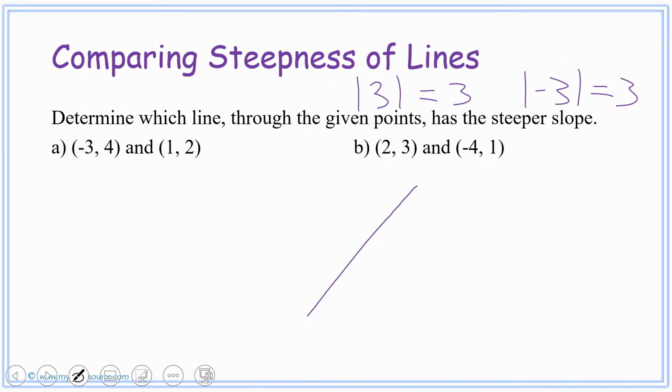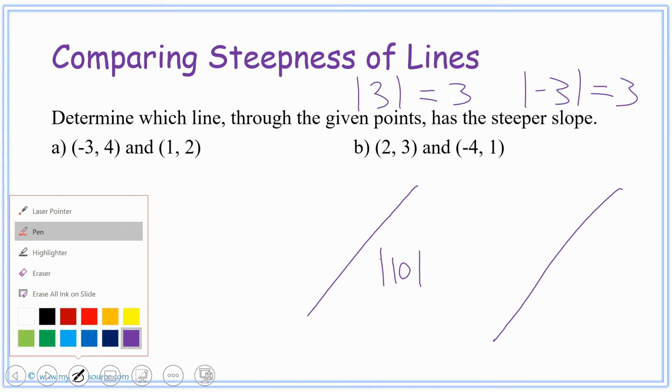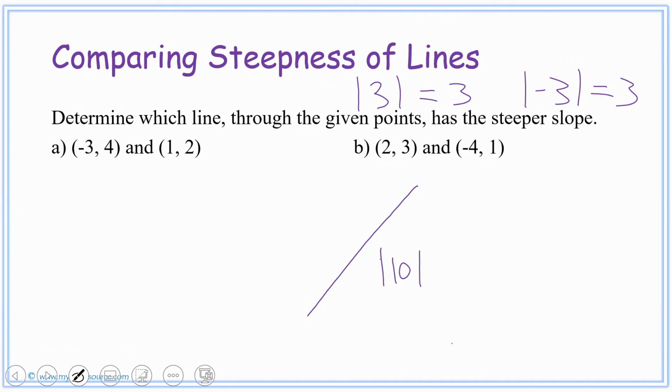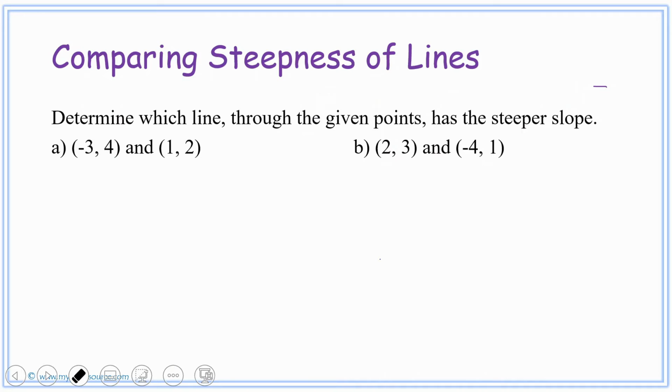So just to give a visual, if this represented the absolute value of 10, and this one here, I drew the exact same one. And if this one here represented, I'm just going to redraw it a different color, let's say, 2, then the absolute value of 2 is really just 2 because it's already a positive value. But anyhow, we have 10 and 2. 10 would be steeper than 2. And so what we're going to do is find that without actually graphing them. We're just going to use our understanding of the slope.